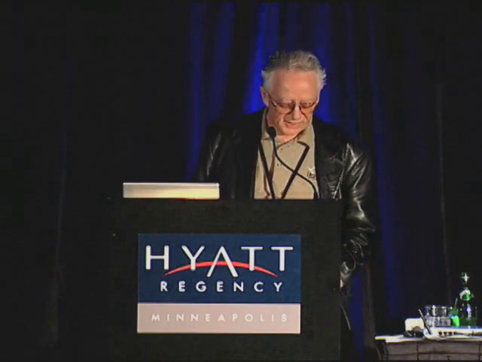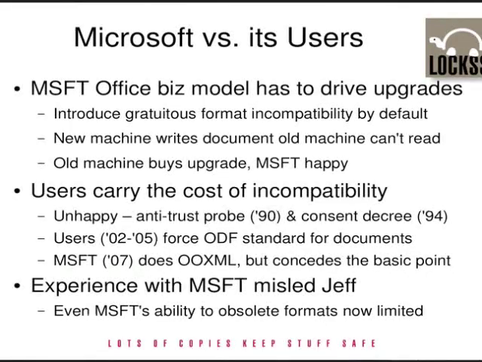Eventually, the unhappiness of the actual users forced the important actual customers, that is the companies, to protest at the unnecessary costs that they were forced to bear. This and a whole lot of other abuses led to an antitrust probe. And in 1994, a consent decree settled it, which proved to be completely ineffective. But the user revolt eventually led to a standard for document formats being adopted by ISO, that's ODF. As usual, Microsoft gamed the standards process, reinvented the wheel, and came up with an incompatible rival, that's OOXML.